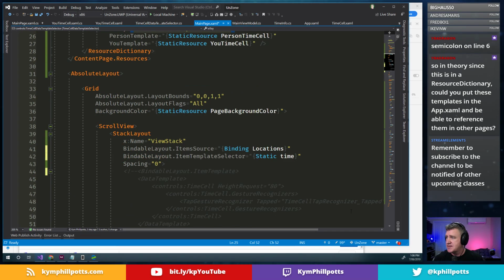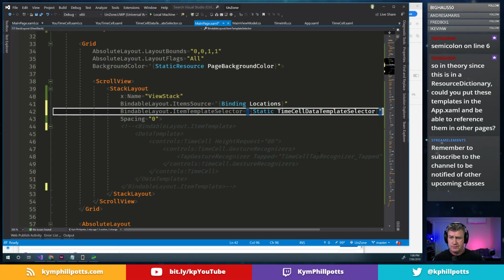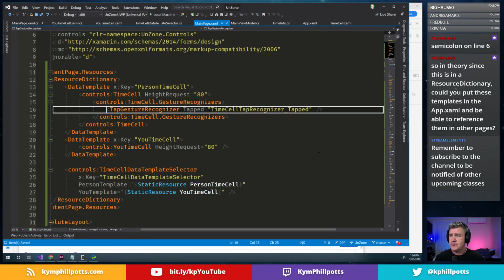Time cell data selector. Zoiks. It's a static resource. All right, I think that's all we need to do. Let's see what happens. So what we should have is one red cell, maybe.